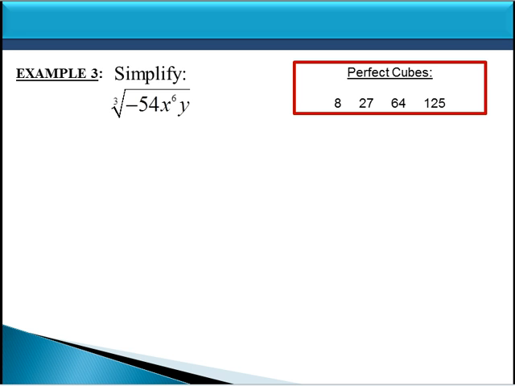And if we look at these perfect cubes, what we want to do is find the largest one that's a factor of 54. So 54, if we divide that by 8, you'll see that it does not go in evenly. However, 27 goes into 54 2 times, so it is a perfect cube that's also a factor of 54. And notice that if we go up to 64, we've already passed up 54. So we can actually stop there. 27 is the only perfect cube that's a factor of 54, so of course it's the biggest one.